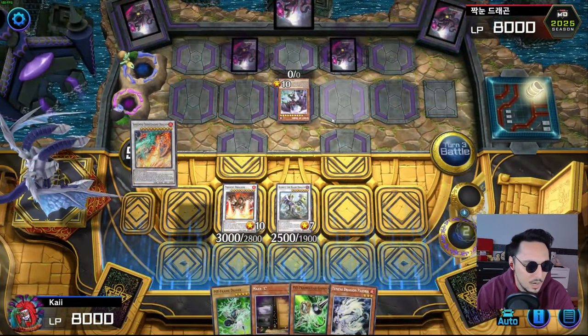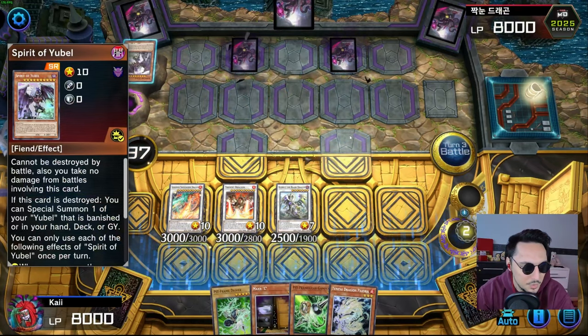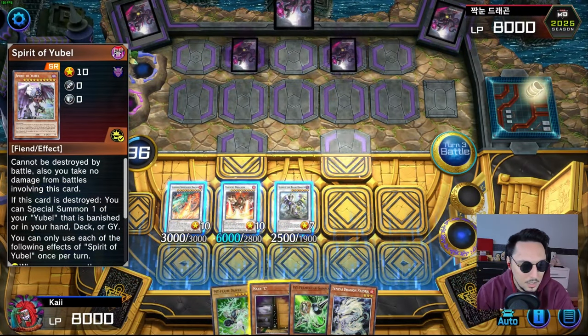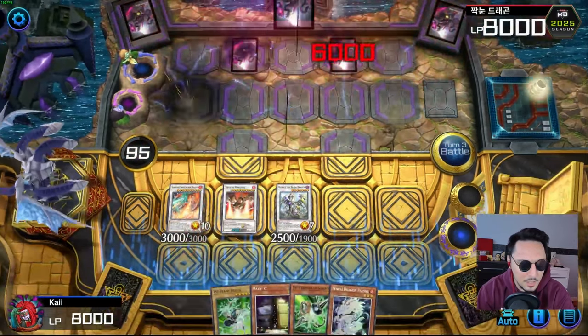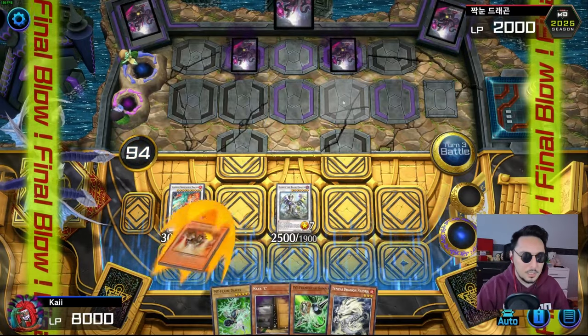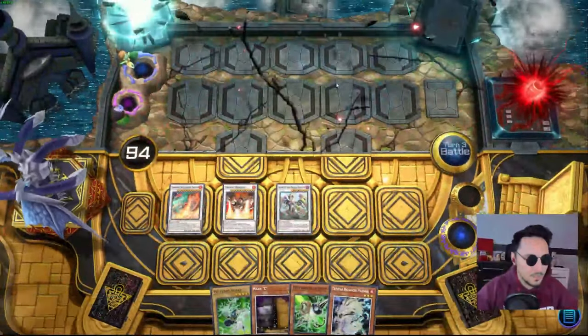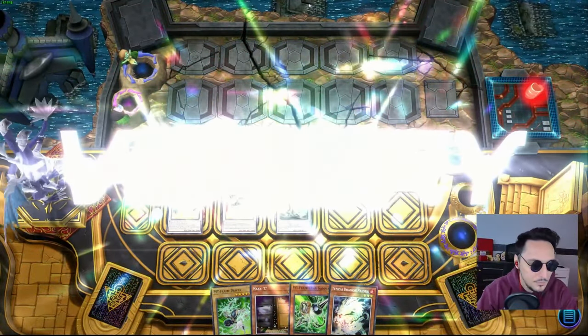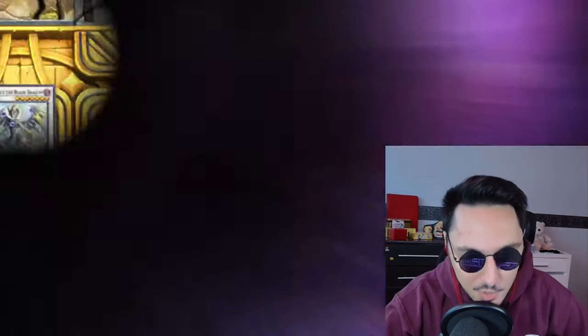Are we doing this right? That's my question. Is it just his back row again? No, okay. We're going to destroy Yubel. And now we end the game? Or can he still activate? Okay, we end the game. Okay, there we go. Oh my god, that was crazy. I thought he was going to be able to special summon himself after we destroyed him, but apparently not. So, yeah. Nice win against Yubel.